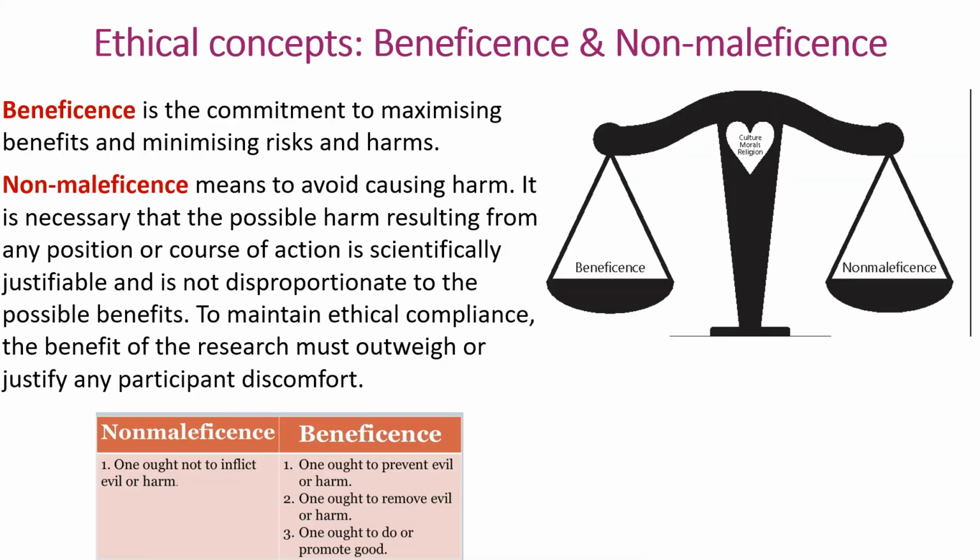Now, beneficence is simply weighing up the benefits versus the risks. If the risks outweigh the benefits, then an ethics committee will give us a thumbs down on undertaking our research proposal. So therefore, we always aim to maximise the benefits. We acknowledge that there will be some risks, particularly if we're working with vulnerable people, e.g. a mental health study.